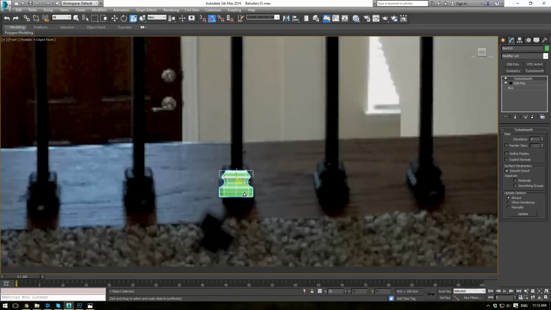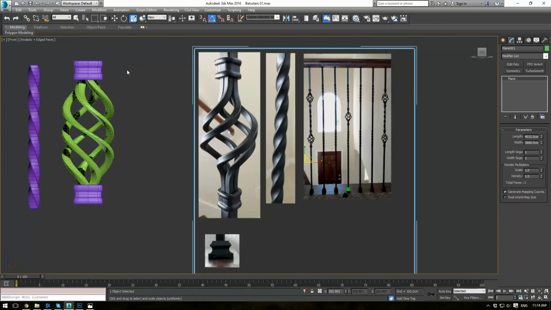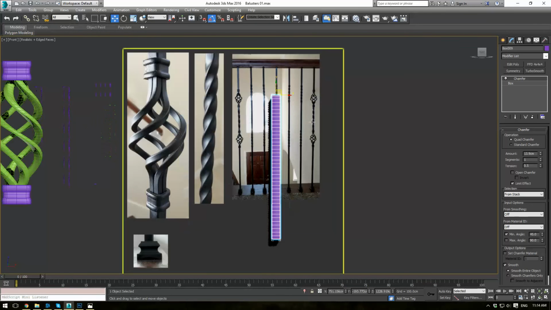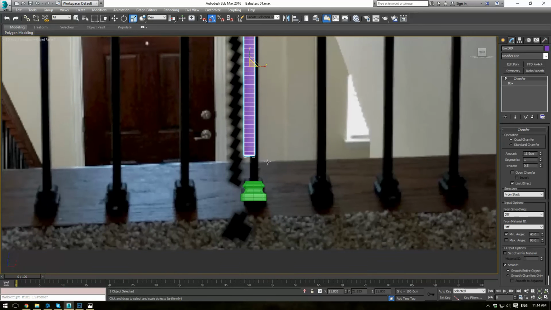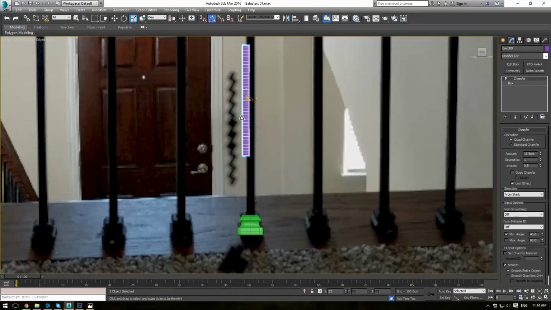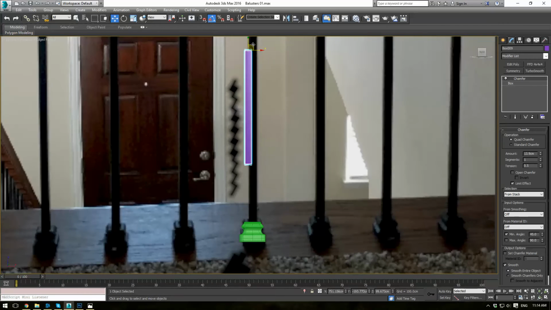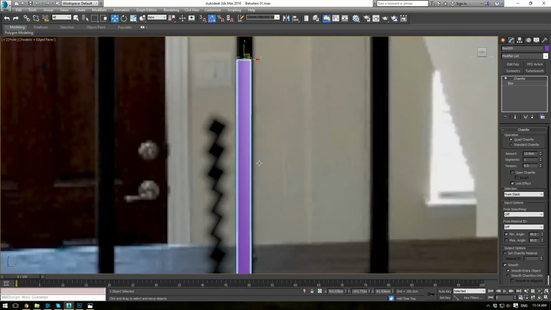Maybe a bit smaller, right about there. Okay. And let's get a pole. Oops. And just drag it in here. So we're going to scale this down quite a bit. And you don't need as much geometry on this pole. I have quite a bit, honestly. So we actually should probably go here and just delete those height segments. That way we don't have as many. Alright, something like that should do nicely.